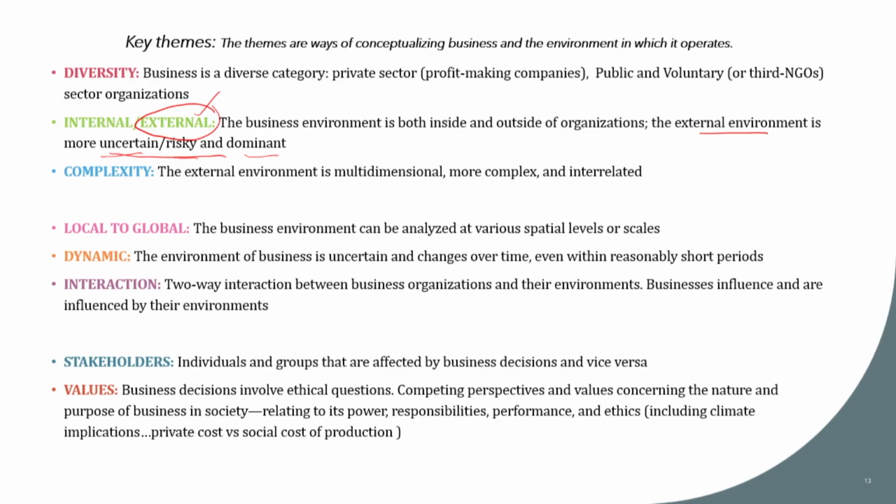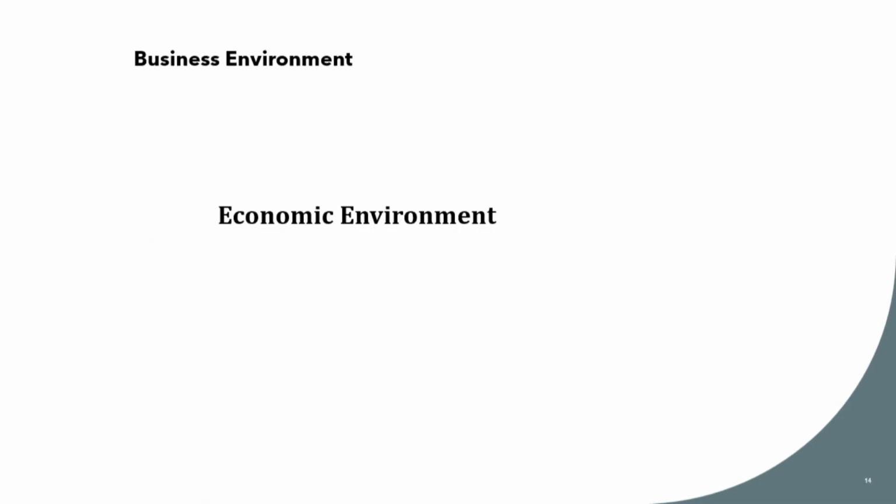For example, when they are producing goods and services, they think about their private costs, what costs are included. But at the same time, we also need to think about the societal cost, the pollution, for example, that they are injecting into society. The pollution that they are generating, that also we need to take into account.